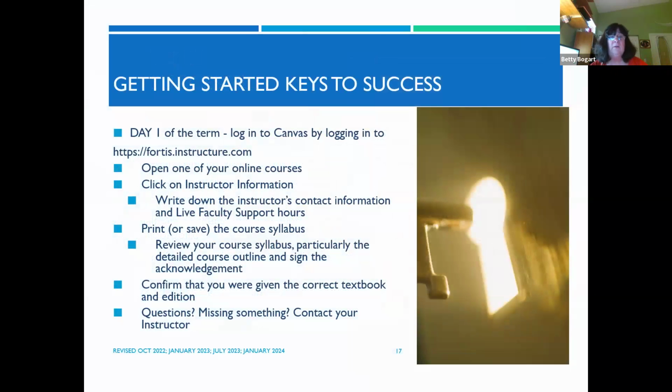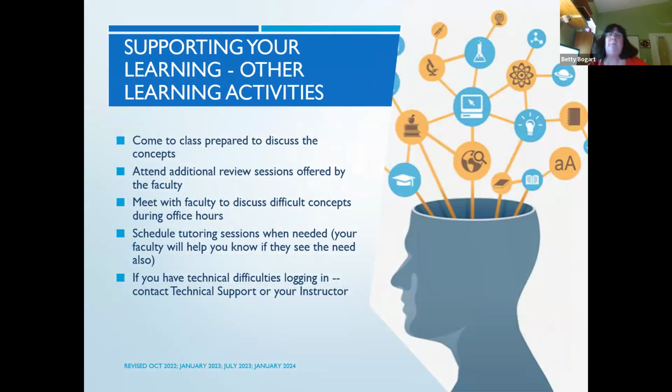Always make sure when you do the beginning of Canvas that you've done all of the initial work. You know that the instructor, all my information is there. It has my cell phone there, my Zoom number's there again, and it's also there on the beginning announcements. Whenever you have problems with the internet, let's say you can't get into some sort of forum, whether it's CJ Sims or your case studies, there is a help desk ticket. And if you look at your home page, you could click it from there. So it's easy to do it.